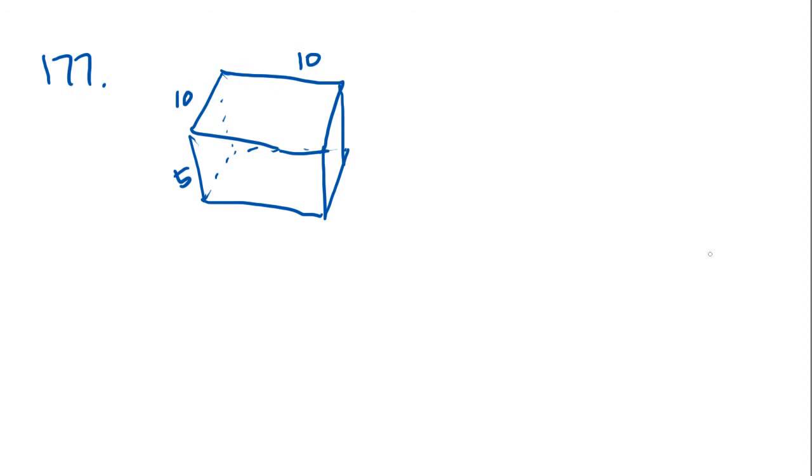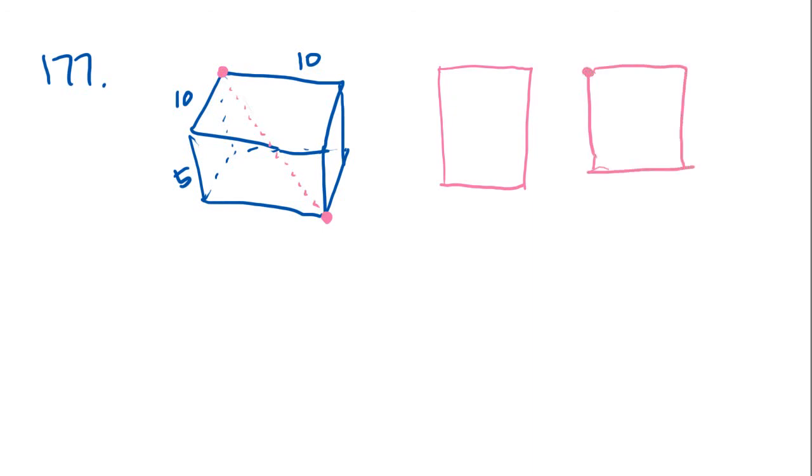So they are asking us for the distance from this corner to this corner, like so. And we need to calculate what the distance of this line is. So this is going to be a side view, and this is going to be a top view. From the top view, we're looking at corners like this, and it's going to look like a diagonal line. From the side view, it's going to look like this. So you could figure this out by plugging in numbers and using the Pythagorean theorem to figure out what this is, and then use that as the base of a side to figure out this.